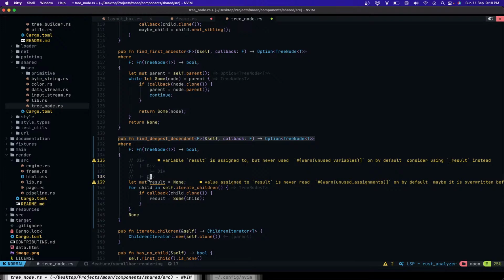Technically, yeah, but no. If we apply scrolling on this div, do we scroll this one? Do we scroll this one? Because technically they are both deepest. Let's just take this one for now, and we'll worry about the other one later.